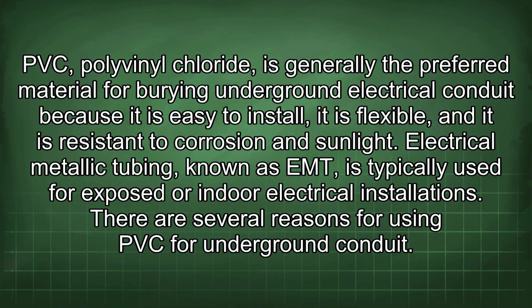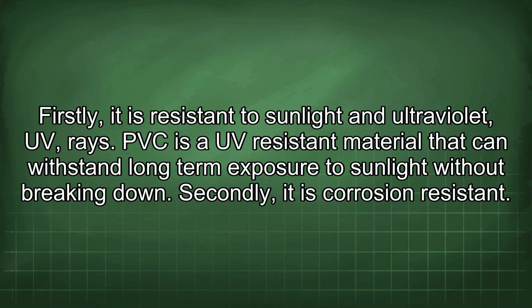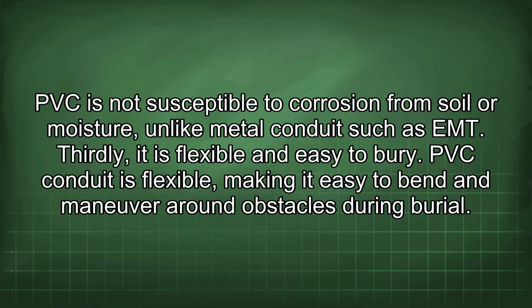There are several reasons for using PVC for underground conduit. Firstly, it is resistant to sunlight and ultraviolet (UV) rays. PVC is a UV-resistant material that can withstand long-term exposure to sunlight without breaking down. Secondly, it is corrosion-resistant. PVC is not susceptible to corrosion from soil or moisture, unlike metal conduits such as EMT. Thirdly, it is flexible and easy to bury. PVC conduit is flexible, making it easy to bend and maneuver around obstacles during burial.